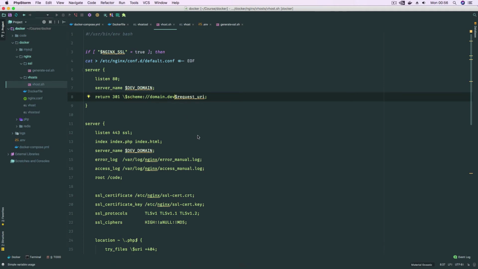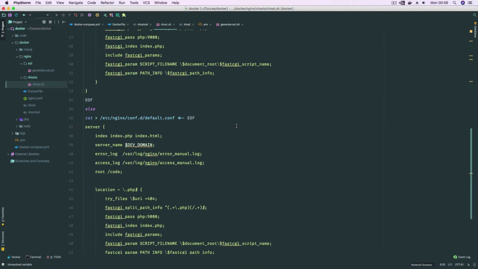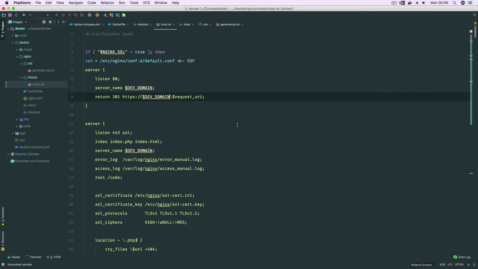And then this one needs to be escaped, and our dev domain. You know what? Let's just do HTTPS, and here we can reference our domain. So I'm going to grab this and put that in there. So yeah, that looks all good. So let's just quickly test that.